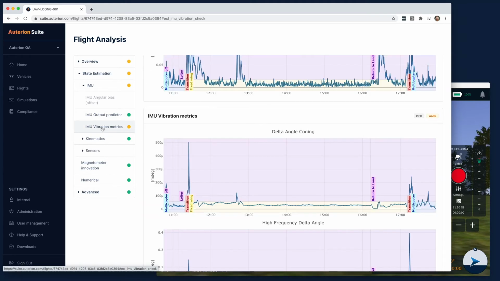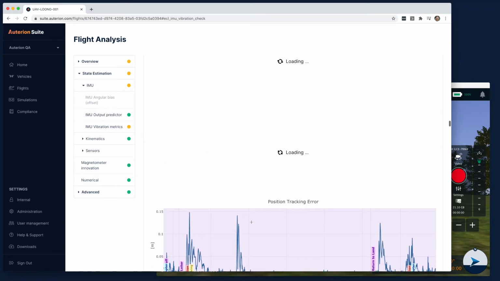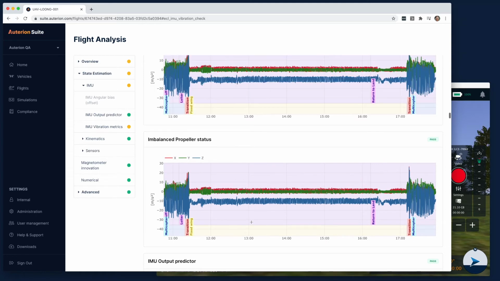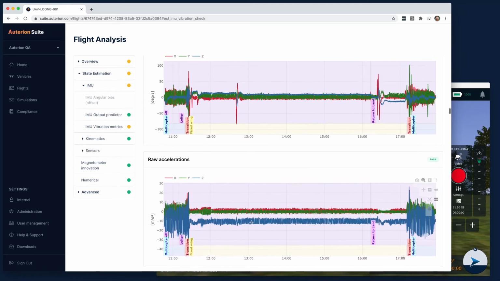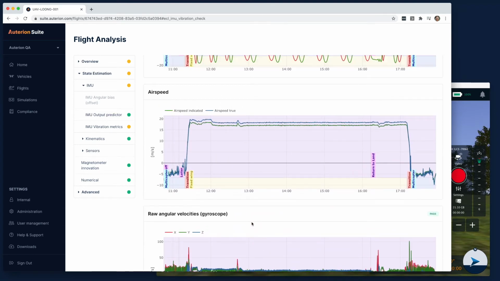I can directly jump down to those, and we can see that there was a peak in the vibration here, and really all the detail that you need for every individual sensor. So that's not just IMU vibration, that's really a huge amount of different data that you can use for analytics, that you can use to debug your drones during development.